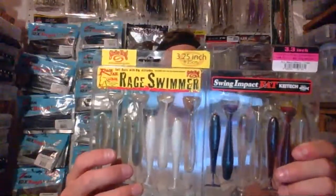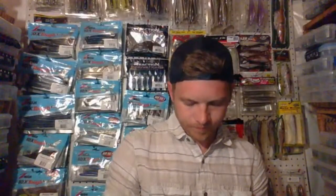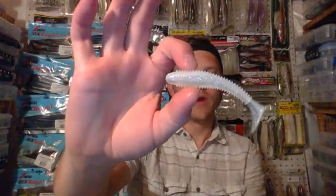Right here, 3.3 inch from Kytec, 3.25 inch from Strike King. Very simple finesse swim bait. Okay, take something like that and you rig it on just a ball head jig.